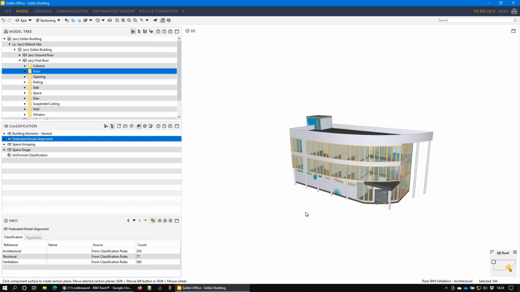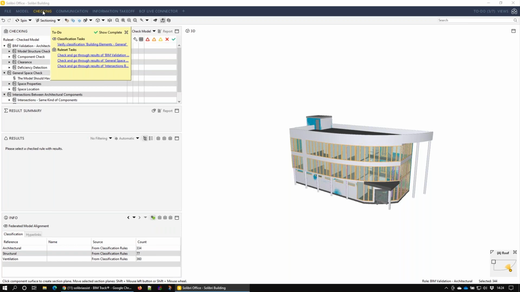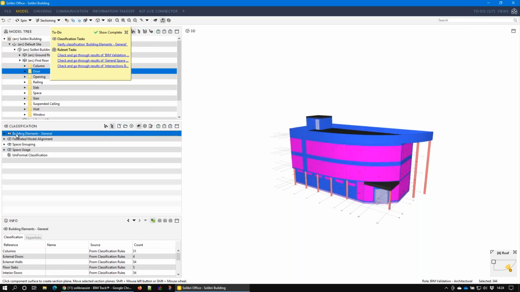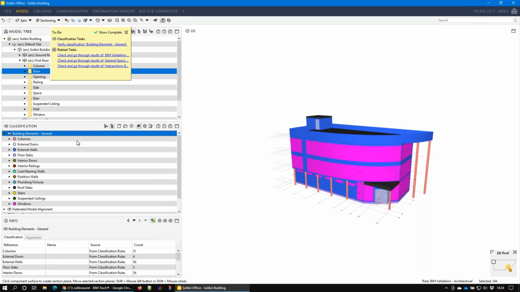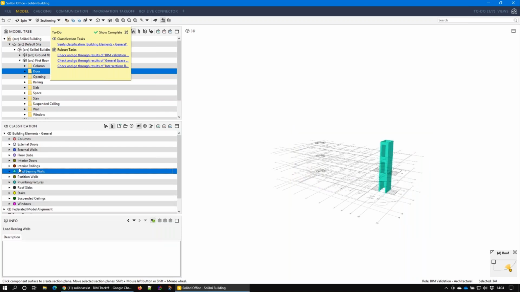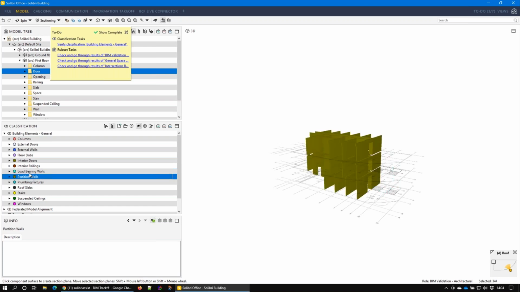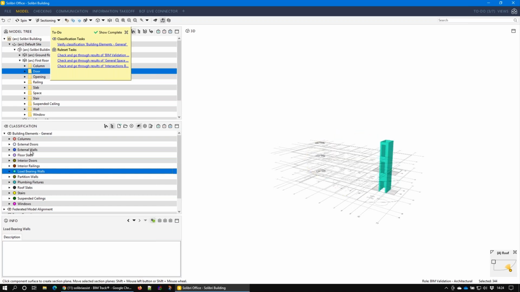So the next part of the process is once we've brought the model together and once we've sorted it and we've done whatever we need to do to make sure the classifications are loaded that we need, we're going to go into checking. So classifications are a way of filtering information as well as visually changing the model. We can filter information, and actually, if I go back just quickly, it enables us to do things like in this building elements general, we're able to pick out very easily, there's the load bearing walls. So I did identify them, but it was through several clicks. Here it's just one click, partition walls, load bearing walls, and external walls.